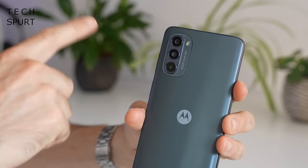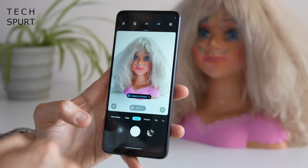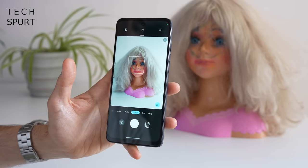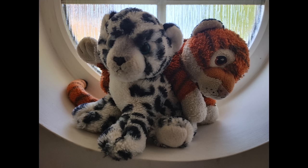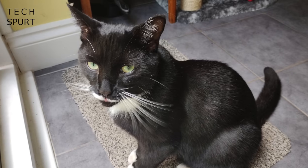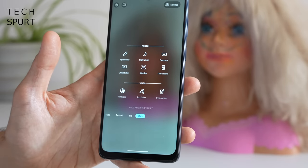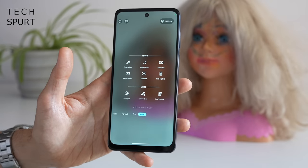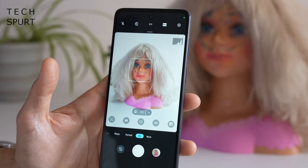The primary camera is a 50 megapixel sensor with Motorola's AI smarts to help get the best possible shot depending on your subject. For a budget shooter it's not bad at all, though you'll want your subject well-lit and as still as possible. There's pixel binning to help in less-than-perfect conditions, and an ultra resolution mode in the extra settings to use every megapixel. Other shooting modes include spot colour, night vision for low light, and a pro mode where you can manually adjust white balance, ISO levels, and shoot in RAW format.